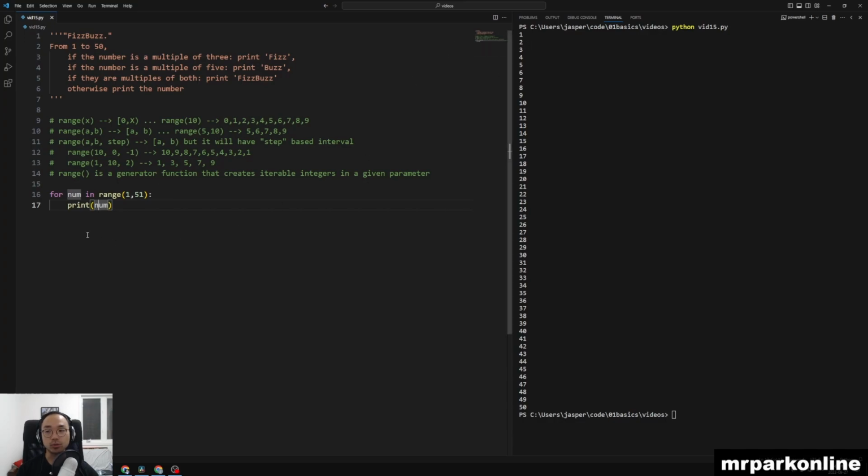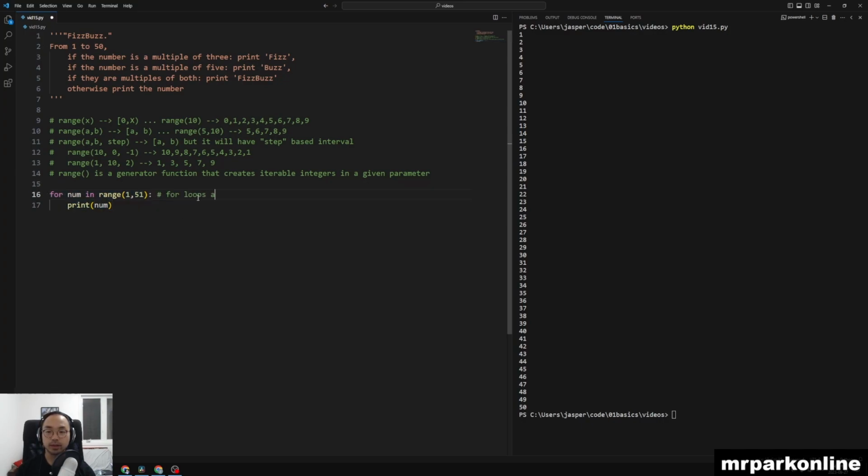Num becomes 2 because this is a variable that's going to, in order, represent each individual item in your iterator, which is our collection of objects. In this case, our iterator was the result of our range function. It generated all the numbers from 1 to 51, not including 51. So num is going to be first 1, then 2 in our generated range, and so on until it gets to 50 inclusively, and it exits the loop.